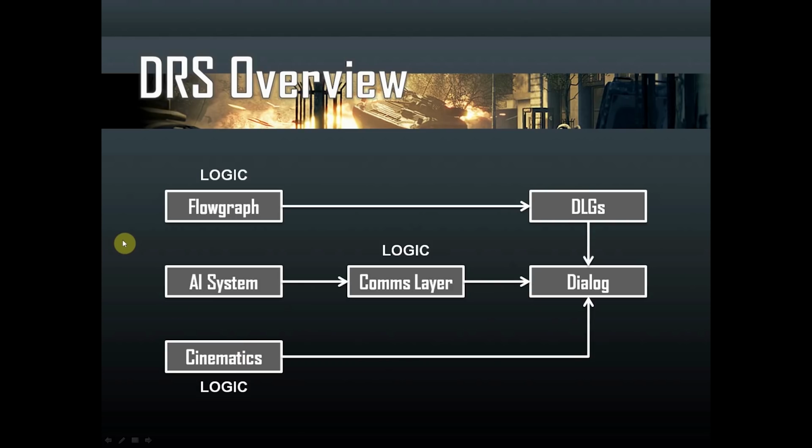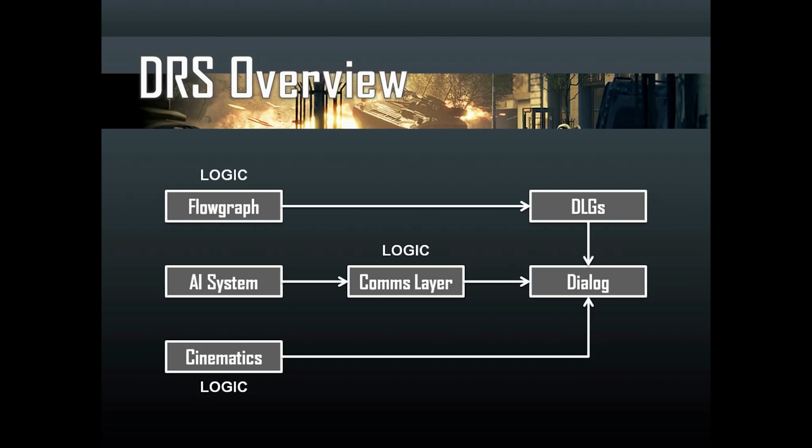The biggest problem with this old system was that the logic control for the dialogue was distributed over different systems, all of which were competing with each other. It made it difficult to design for and manage. It meant that when deciding how a line would play, it was necessary to talk to many different departments. It meant that dialogue from the three different systems were conflicting with each other, making design and control of the dialogue in the game quite problematic. Dialogues from any of the three systems could play at any time, overlapping or interrupting the others.